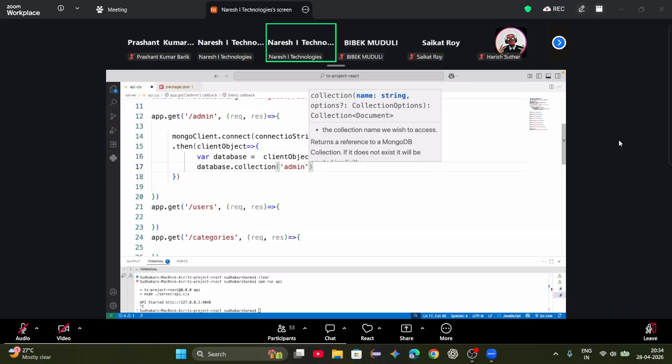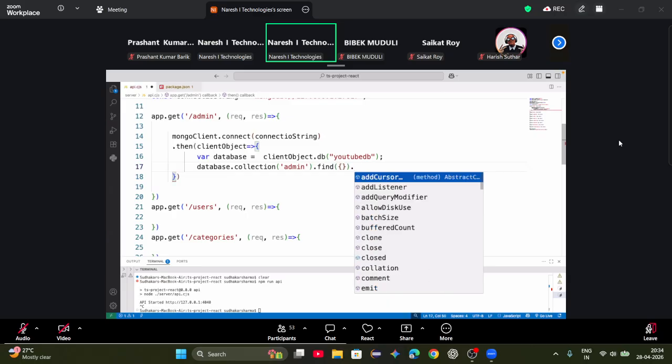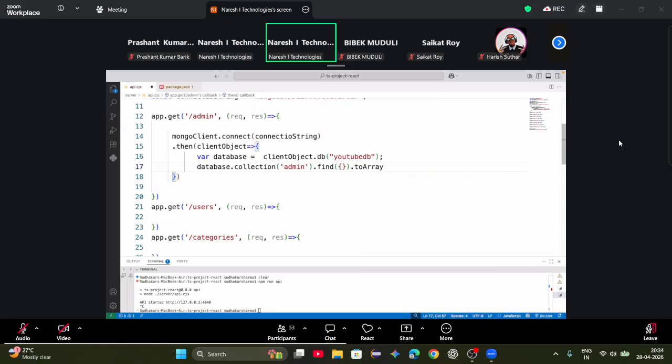How to read all the data from admin? Dot which method? Dot find. What is the find method going to do? With an empty query, it will return all admin details. We want all admin details. Dot then. But actually this find method, if it is returning multiple details, has toArray, which converts the data into an array.